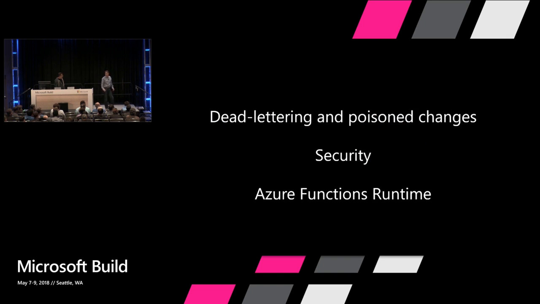Some other thoughts from me, because we've had a bit of experience in doing this. Dead lettering is one of them. If you're using an Azure function as your trigger, when we were using ASB, we had the dead letter queue. That acts as a good circuit breaker. So if you've written some code listening to messages coming in, and maybe you've deployed a new version of the code, or your message has changed something, and there's an error, at least with the ASB, it'll retry and eventually dead letter. What you don't want to happen with the change feed is to be stuck in an infinite loop trying to process that change.